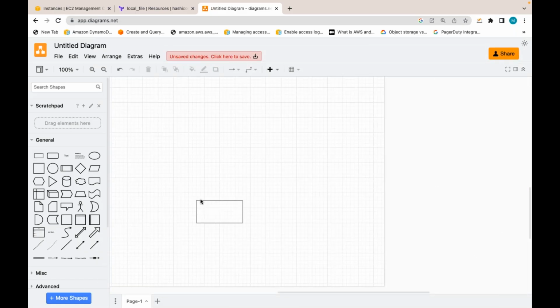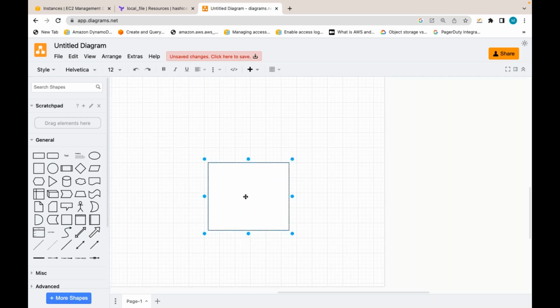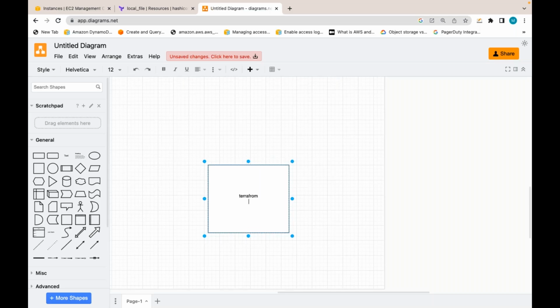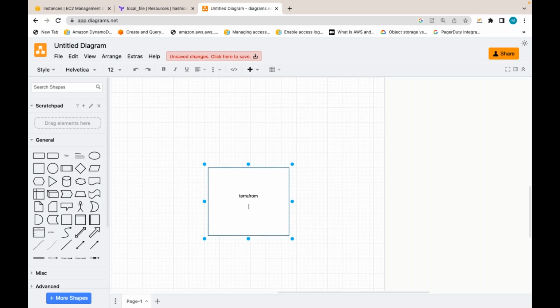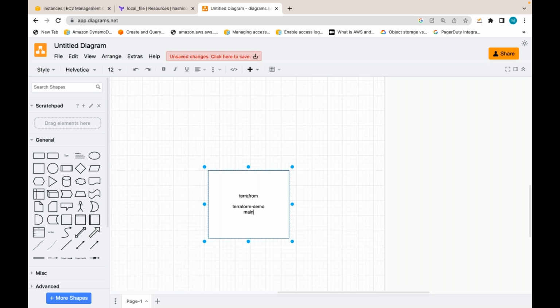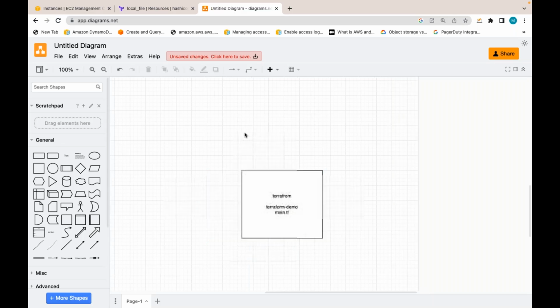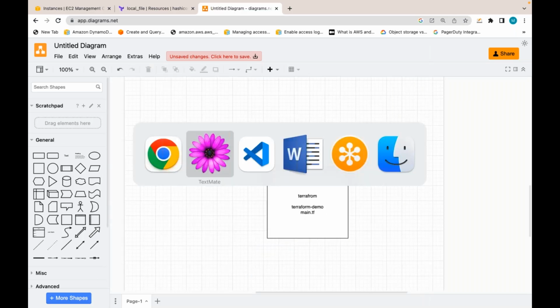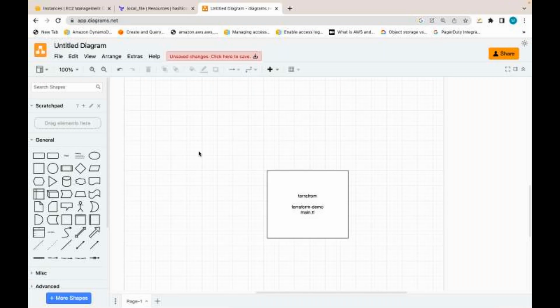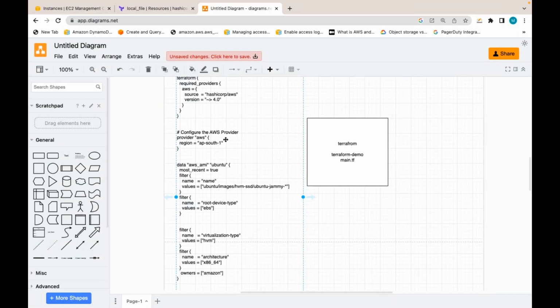Now this is my provisioning server, where I have Terraform installed, and I have my Terraform configurations in some folder like this. Let me keep a note of this one.